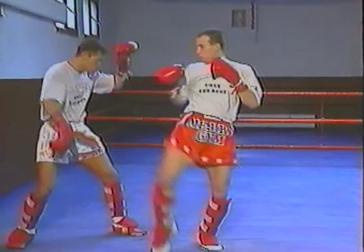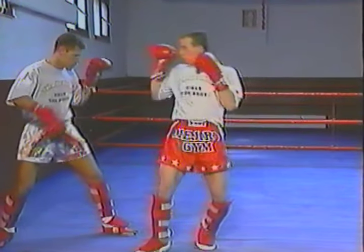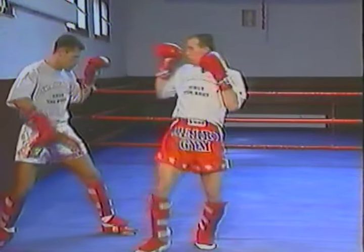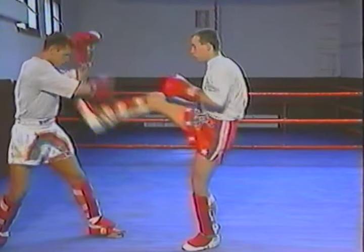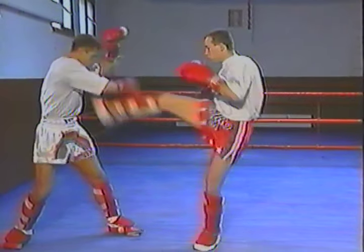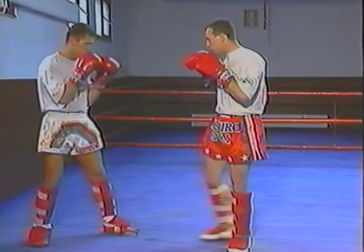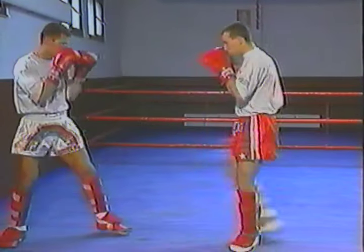Again, your partner tries to kick you really with a right front kick, and I redirect the kick with my right arm. You see, I do this with some power, otherwise I can't redirect a strong kick. When I redirect his front kick, I step a little back, and you see my partner is a little out of balance. And from that moment, we're gonna take advantage with the counter techniques. That's the point of redirecting a kick.